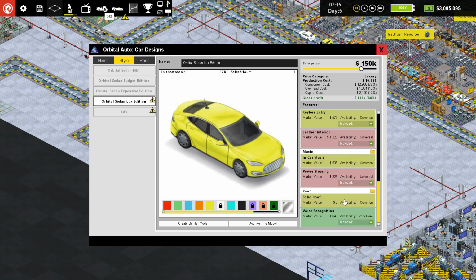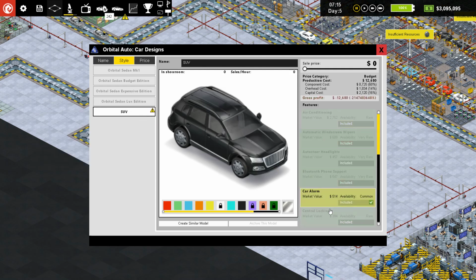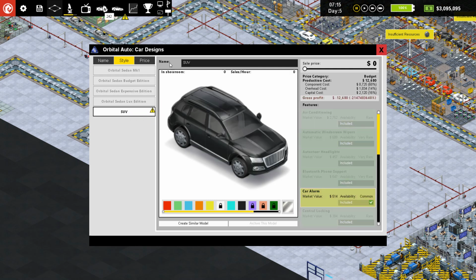What is going on here? Is it a sunroof, really, that's the problem? I thought we already had a sunroof. We've had a sunroof for ages. Oh, this is the SUV. Okay, cool. Let's talk budget SUV. Budget SUV.